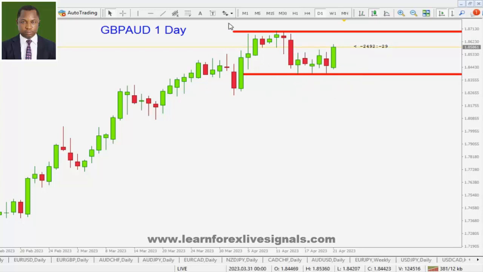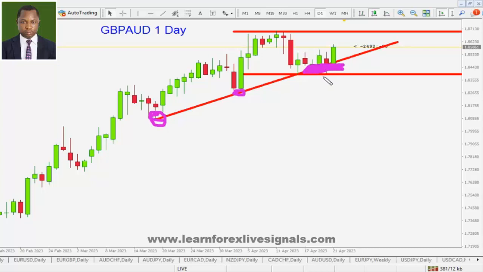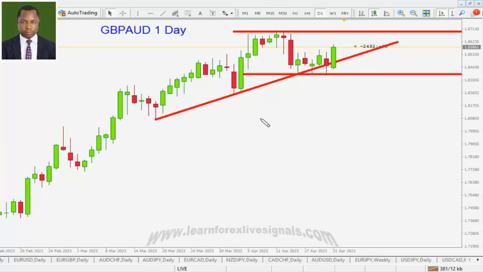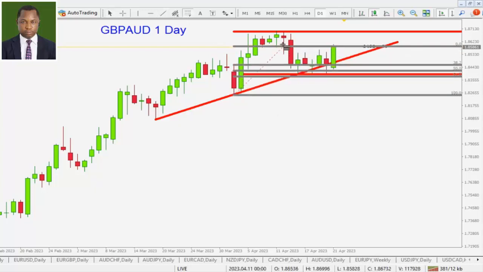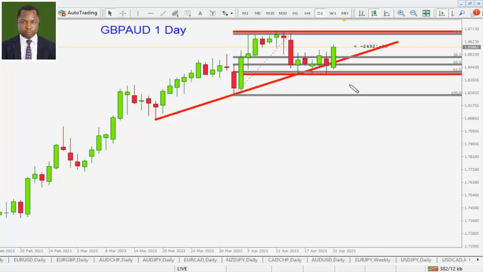Six days in a row price was sideways, because this is a problematic zone. How? Let's see. If you connect these lows, this one here to this one here, you will find out that this actually acted as support and caused a lot of problems right there. So price could not move up. If you also use a Fibonacci retracement from this low to that high, you will see this is also a problematic zone. I was watching all of that. Low to high, you see how the three key levels came around that zone, right there: the 38.2, 50 and 61.8 Fibonacci retracement levels, and that is why we had that hesitation. Price will not push to break to the downside.